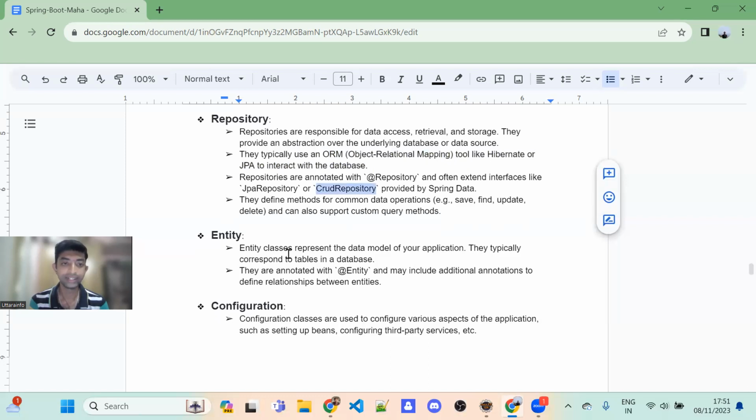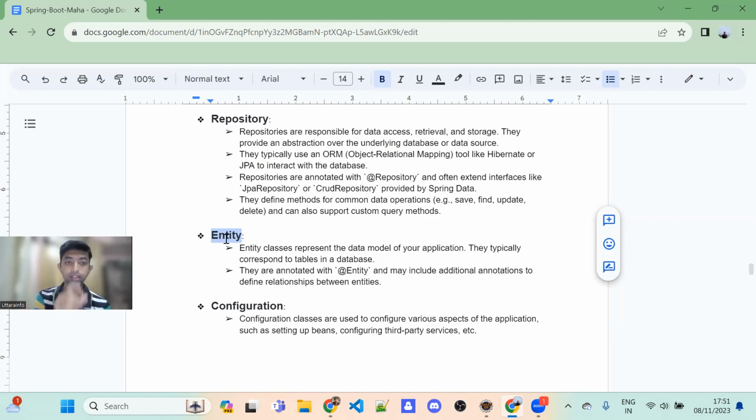Then we have the entity class. You have a table that defines an entity. For example, you have a student table, so student is an entity. How do you represent that in a class? You have a table and you have columns, right?